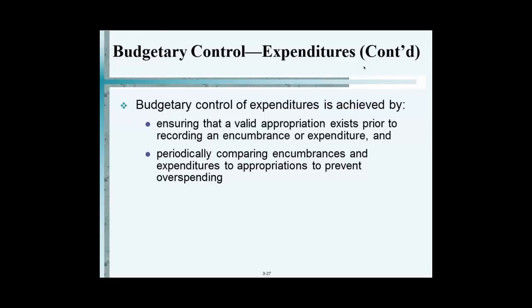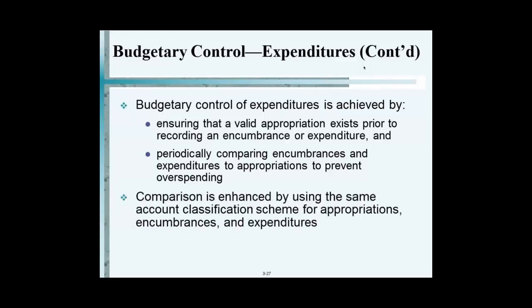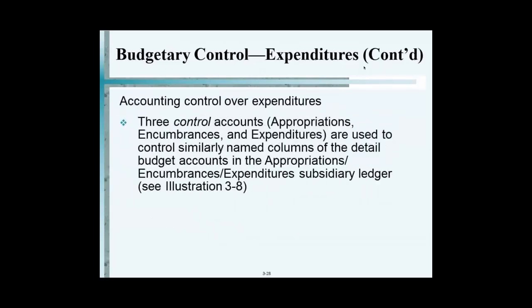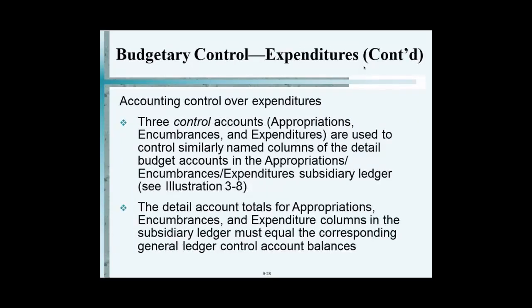So at the end of the year, when I look at what I have spent, do I just look at the expenditures only? No, I look at the expenditures plus what I have committed, which are my encumbrances, because those are purchase orders that I've sent out. Again, they have control accounts. You can read about it just like with the others. We have control accounts and subsidiary ledgers. Don't be concerned about that here.